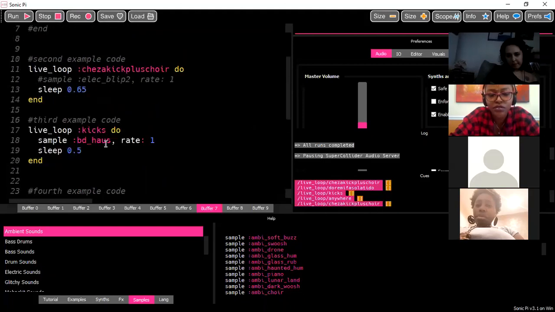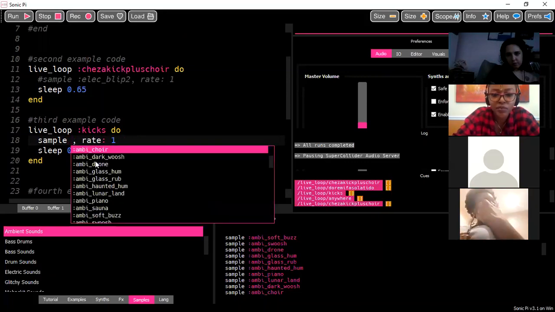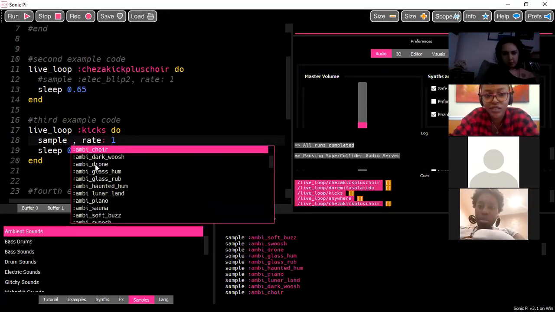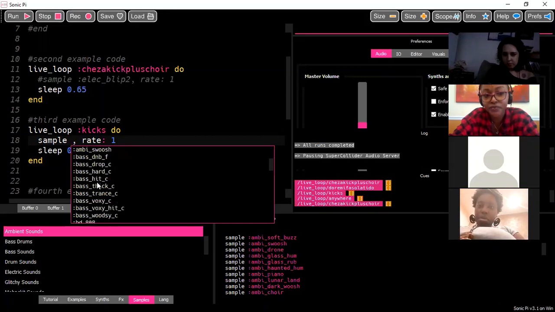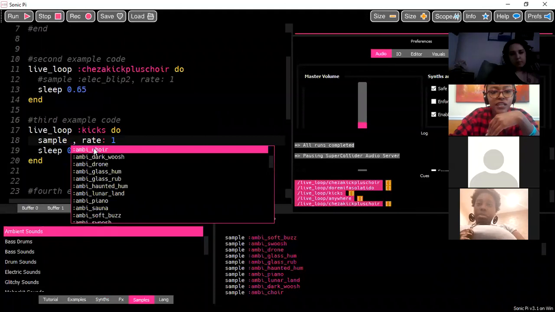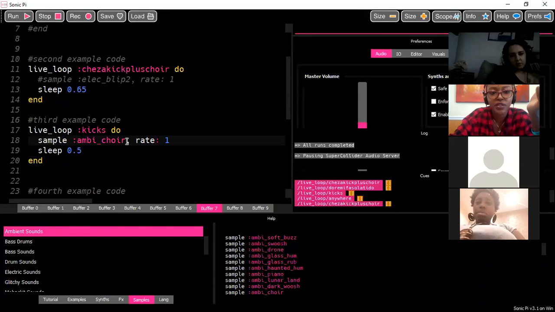If you don't know what you want to pick and you go to the ambient sounds and you're writing a sample part, you see it already brings down the drop down menu of the different samples which are already in the software. So if I take ambi choir, it picks that up.